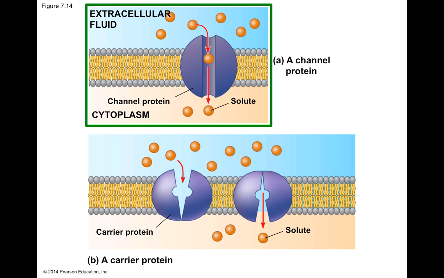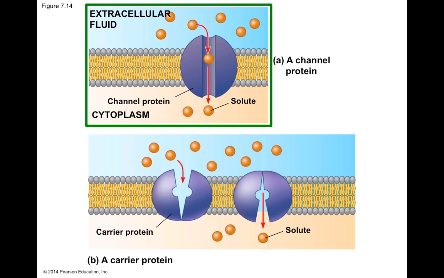Channel proteins provide a tunnel for a specific molecule or ion to get from one side of the membrane to the other. For example, sodium ions have their own channel protein, and chloride ions have their own separate channel proteins, specific proteins for specific molecules. These proteins are called ion channels, quite simply because they move ions across a membrane. Some of these ion channels are always open. However, some are referred to as gated channels. They open or close under certain conditions.